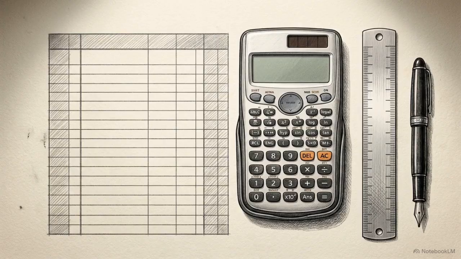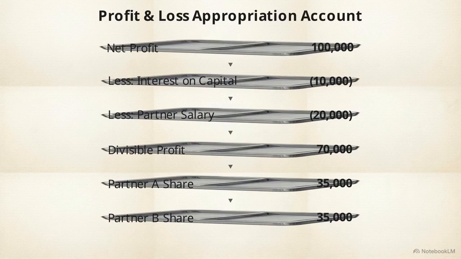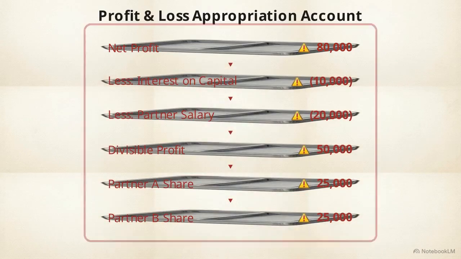To execute this protocol, you need your physical tools ready. Grab a blank notebook, a calculator, a steel ruler, and a pen. Mastering this specific ledger setup from Step 1 is the only way to prevent a single calculation error from cascading through the rest of a high-stakes exam problem.